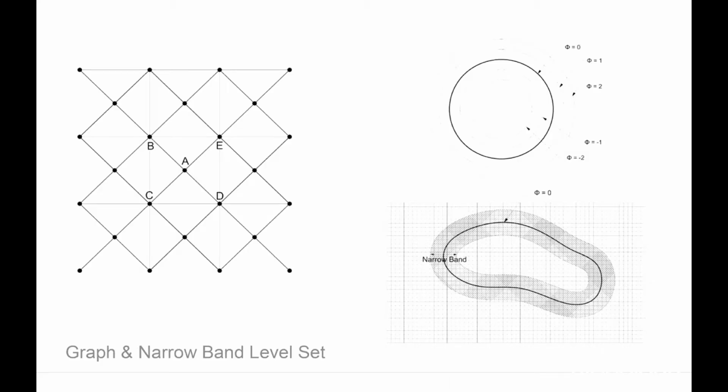I'm going to talk a little bit about the geometry and topology that we're using. We have two main data types that we've introduced that are different from a traditional boundary representation: a graph and a narrowband level set. They both give us ways of representing data at different levels. The graph gives us a set of nodes and connections between those nodes that can be linear beams or shells. Then we also have a volumetric representation, which is the narrowband level set.